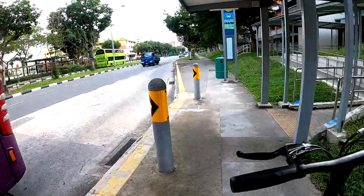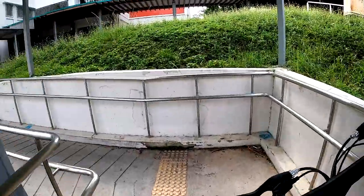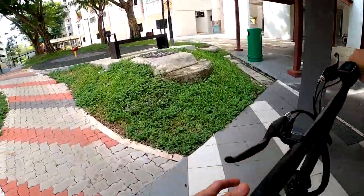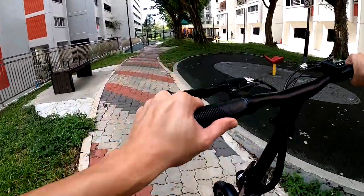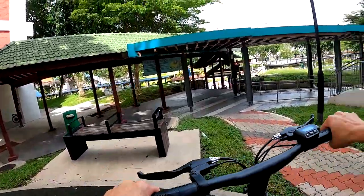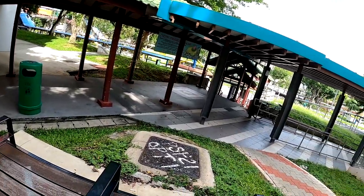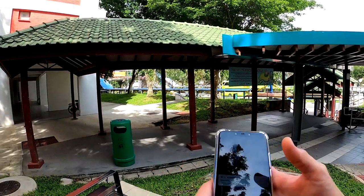Okay, so now we have arrived at opposite Tampines MRT station, and now we are walking to block 242. Okay, so we're gonna find somewhere to sit and we're gonna get a Grab to fetch me from here. Tampines MRT is just nearby. I'm gonna take a Grab from Tampines to Simei MRT. That's what we are gonna do next.